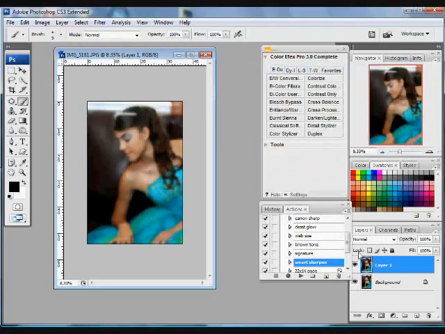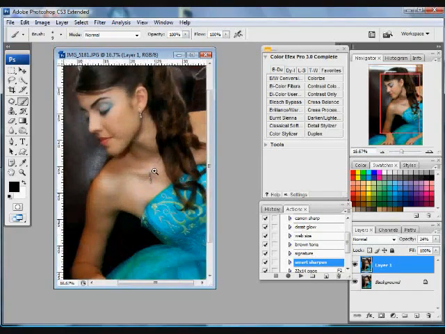Now you notice that the image is kind of blurry. Well, you can reduce the opacity here on the layers palette. Click on opacity and drag it all the way over to 0, and you'll see how the image looked before. You start dragging it up till you get that soft touch you like. If you go too hard, it'll be blurry again, but if you start coming down and playing with the slider, at about 25% it looks pretty good. I'll go ahead and zoom in so you can see what it looks like. It's kind of a nice soft, dreamy look.